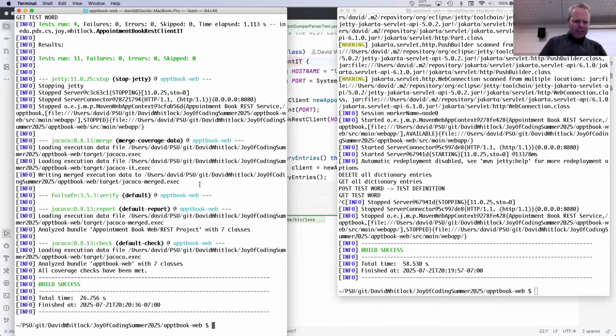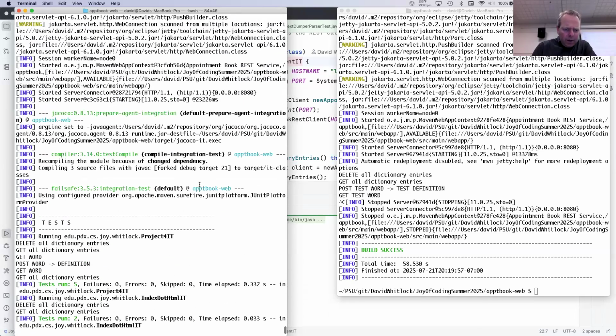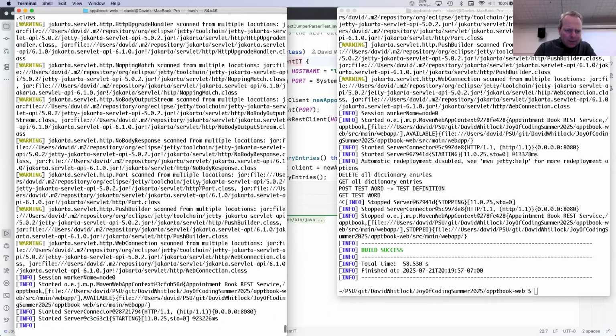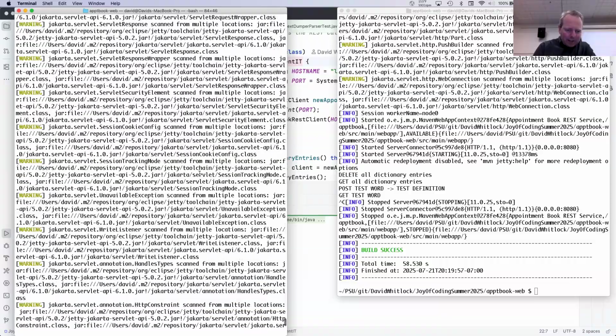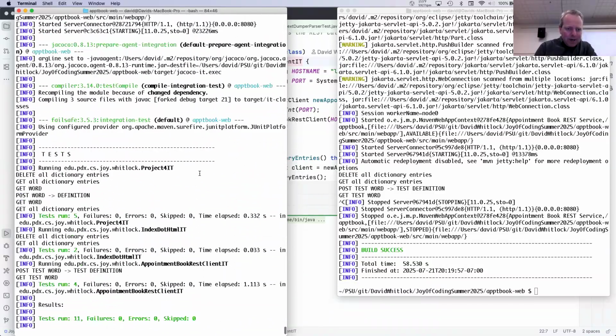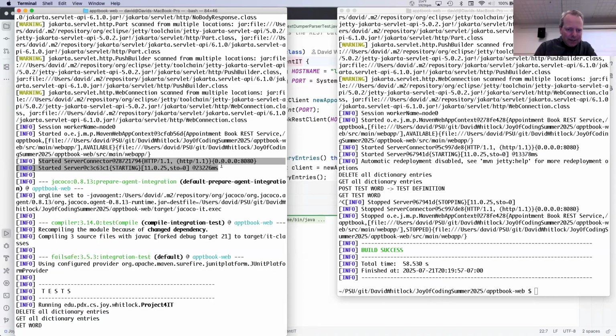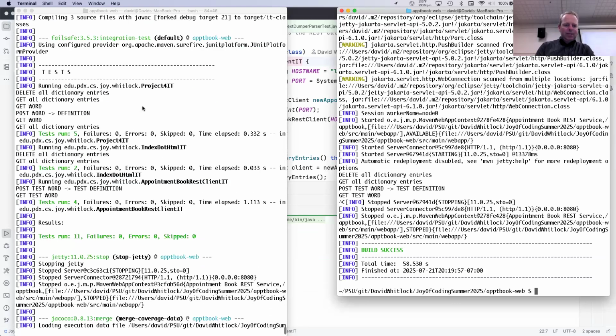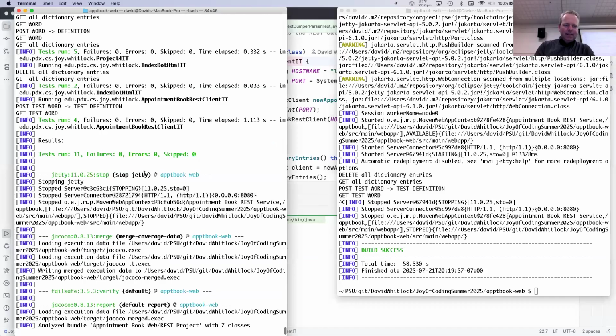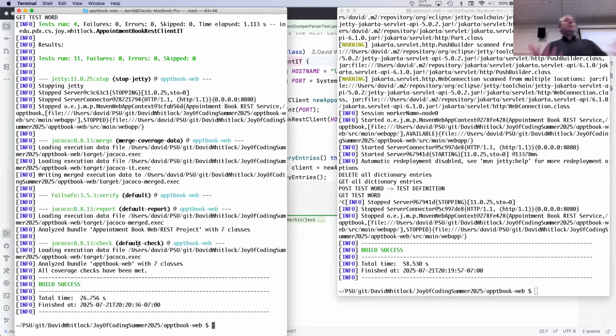And everything passed. As a matter of fact, let's see here. Here you might recognize output. This is all the output that is spat out. Gosh, Jetty, complaining about stuff much? But yeah, we can see here, look, started connector here, and this is the same thing as started server connector right here. So Maven will launch Jetty for you, and then it runs the integration tests. Like here's a project for IT, here's the index.html IT, et cetera, et cetera. Sees that everything passes.